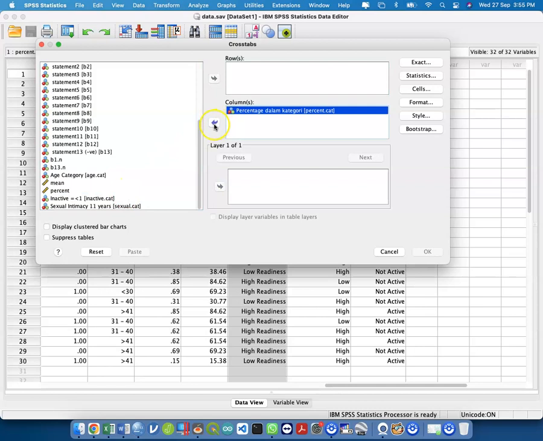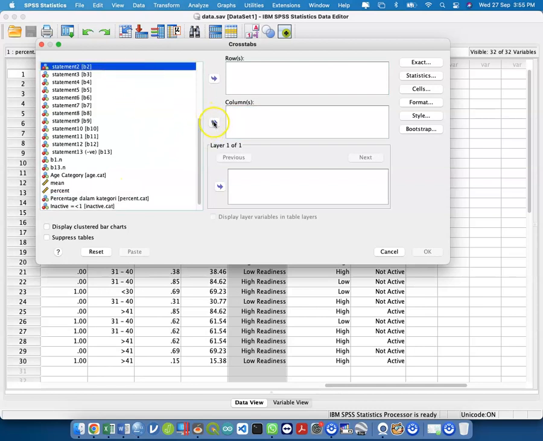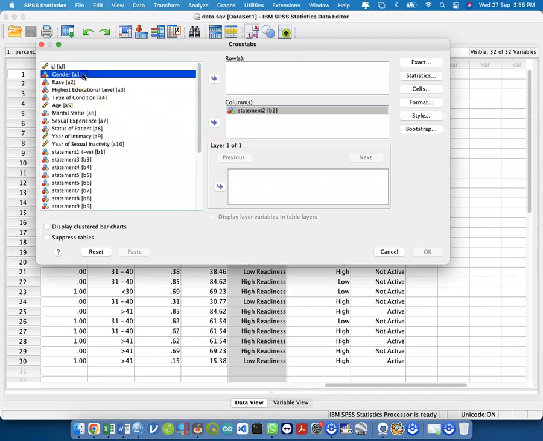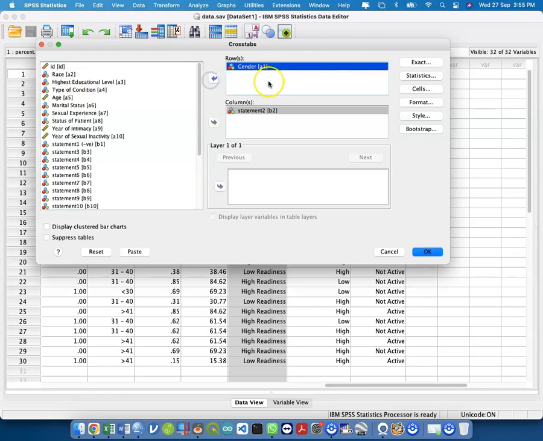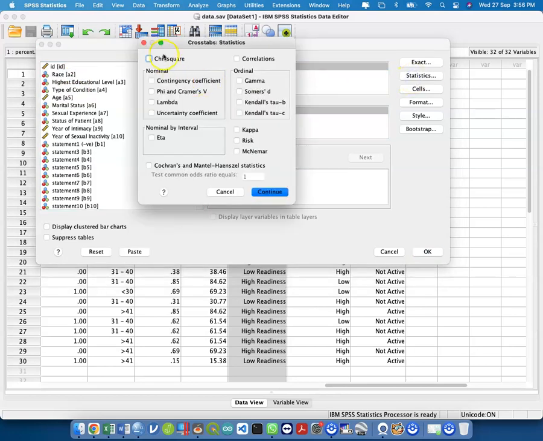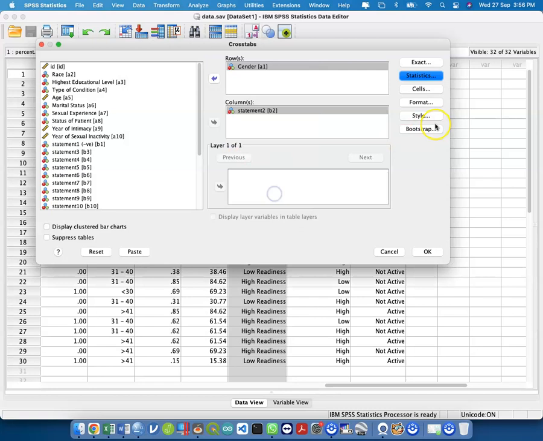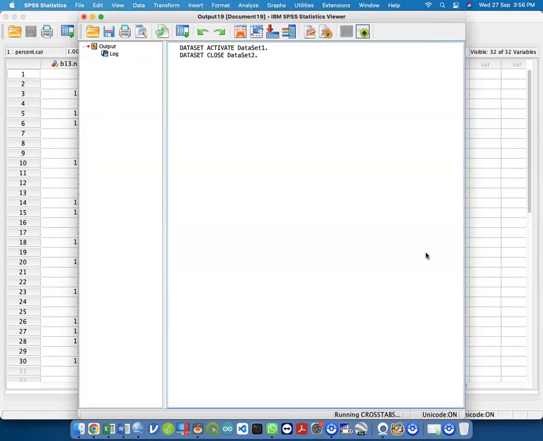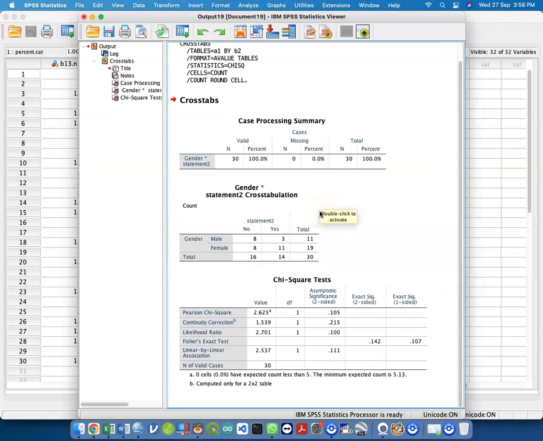So you masukkan apa yang dipanggil sebagai B2 inside the column, and then you insert another one, which will be the A1, which is the gender, and then you ask for the statistics chi-square at the top of the statistics radio button, and then you can click OK lah. Saya generate version ni sebab nak tunjukkan kepada lelaki dan perempuan cara nak tahu whether there is a difference between the statements of yes and no, male and female.